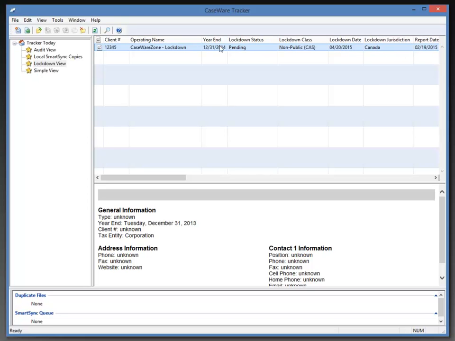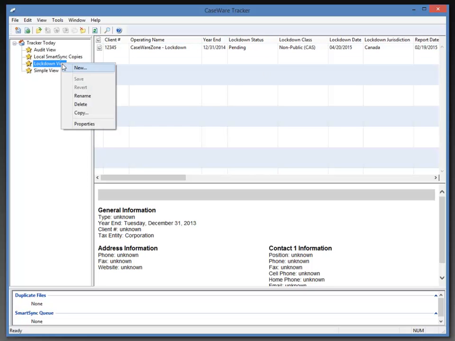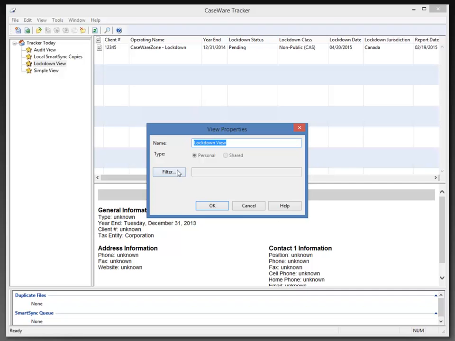And so Tracker is going to allow me to keep track of what's going on with my files that are getting ready to be locked down, or are locked down, or are not locked down, and I can do that through my lockdown view. And of course we can change the properties within Tracker to get the different columns that we wish to see, and how we want to sort and group these things is all available within the settings of that particular view.